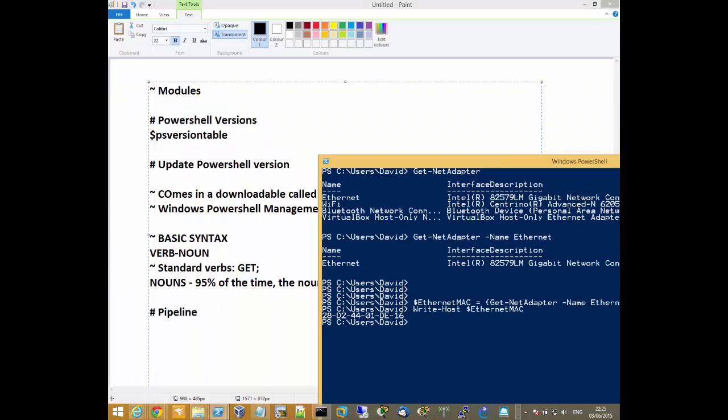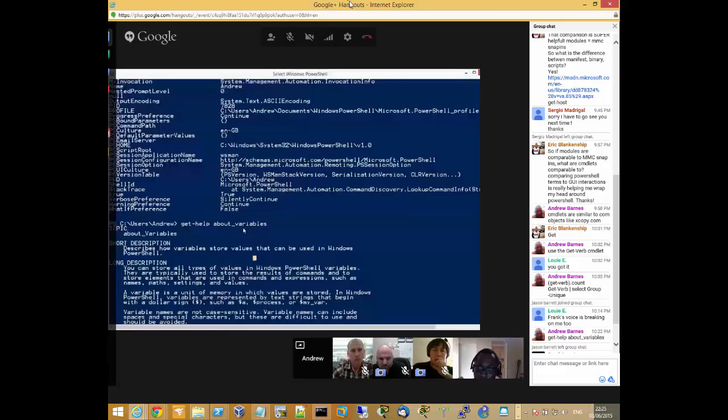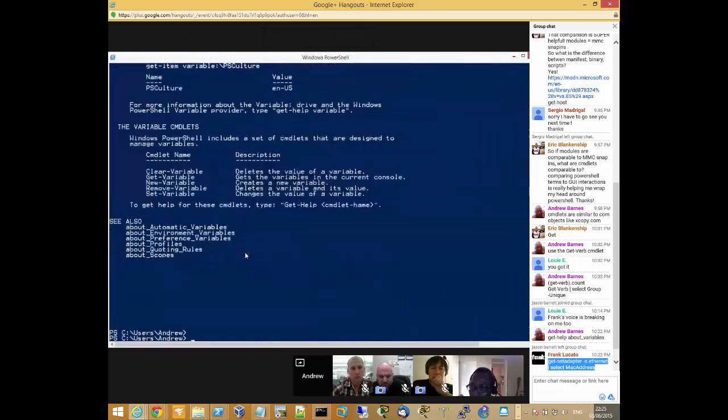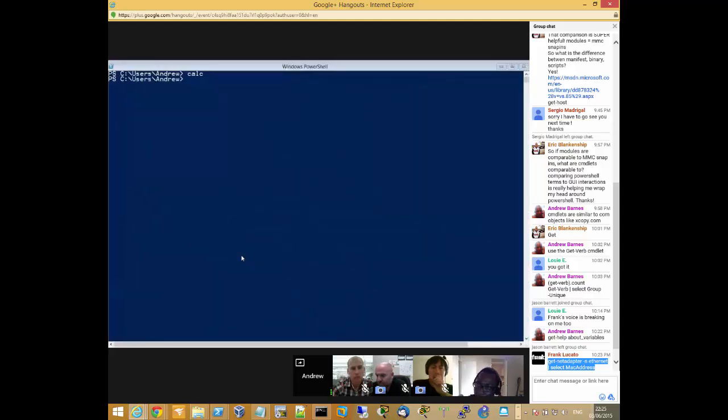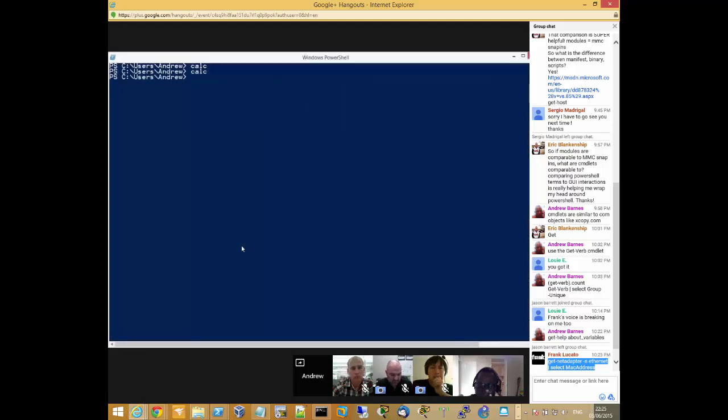Right. As you've seen, get help about variables, which I've shared in the chat, is a useful commandlet to know. Like I said before, with my little calculator demo, let's run 3 instances of calculator again. Now, one thing to notice about PowerShell is that everything in PowerShell is an object. All the code savvy developers used to tell me, all your variables are objects, and I used to be like, what? What's an object? What do you mean a variable's an object? It makes absolutely no sense to me.